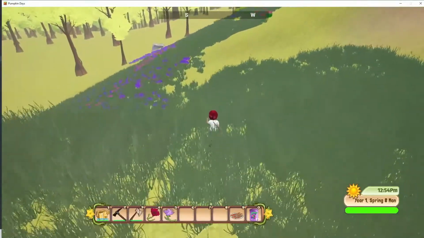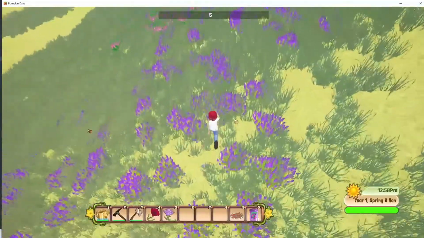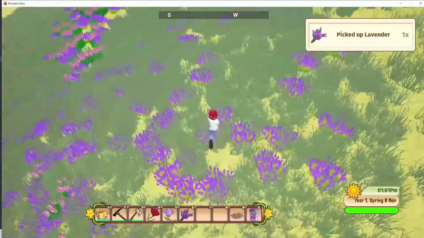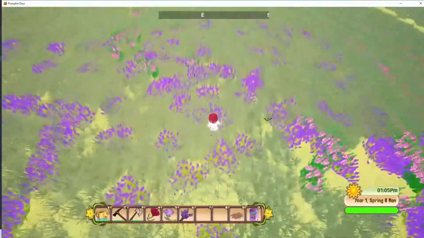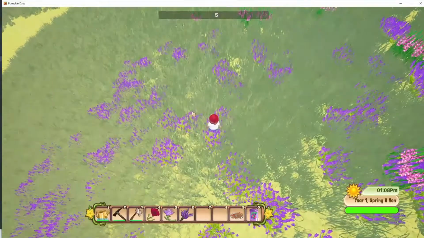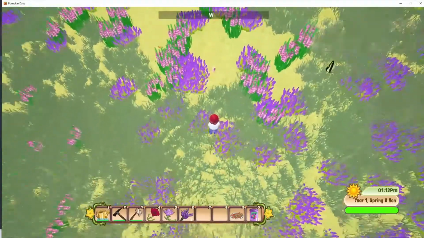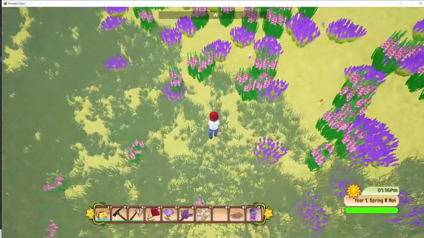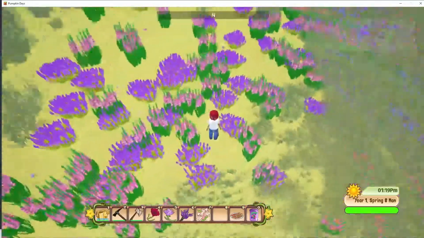So we'll go and grab those. Let's see, where are the ones I can pick? There's one. There should be more. Usually there's a lot you can pick in the lavender because it's something you use for tea. So there's usually more than 3 of them that you can pick. Oh, there's another one. There's another one. Yeah, that's more like it.